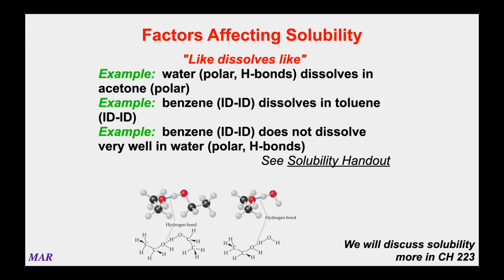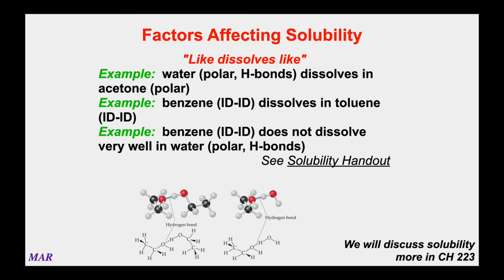Like dissolves like is the kind of thing to think about. And if you have to guess, like dissolves like is what you want to do. So here are some examples of combinations. Water and acetone get along pretty well. Water is polar, acetone is polar, so probably that's a pretty good mix. The second example, benzene, which is C6H6, the circle of carbon compounds, dissolves in toluene, which is methylbenzene. Those two are both pretty similar. They're basically nonpolar, so they would have induced dipole intermolecular forces.